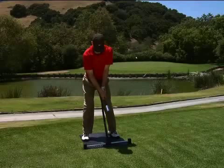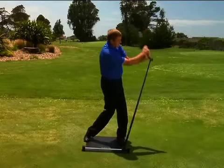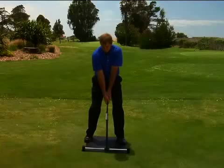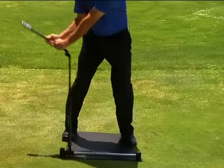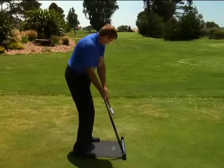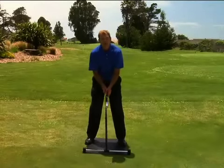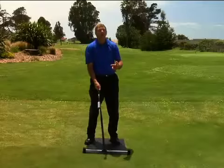I want to feel my weight shift to the right side, back to impact. My weight goes to the left side as I'm hinging up to 3 o'clock. We'll do that a couple more times — remember, slow motion. If you're left-handed and thinking about the automatic swing trainer, all you've got to do is think the opposite of everything I've been saying for the right hander. The automatic swing trainer has a grip that will work for the left hander — you just do the exercises the opposite of what I'm saying.